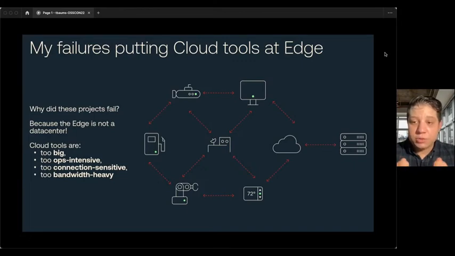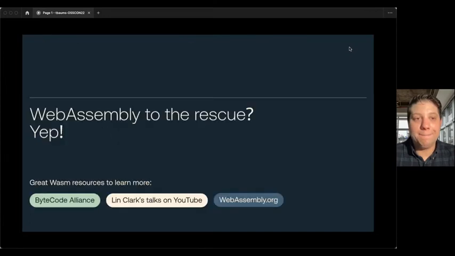And because they know these tools were designed to have access to a ton of bandwidth, they rely on that bandwidth. So if anyone's looked at logs from a Kubernetes cluster, it's a mind-boggling amount of messaging that goes between different applications and different nodes in those clusters. It's very bandwidth heavy, which in the data center is perfectly fine. On the edge, when moving a kilobyte of data could cost a million times more than it does sitting in a single availability zone in the public cloud, we have to think a lot harder about what we want to actually be putting over the wire.